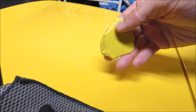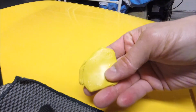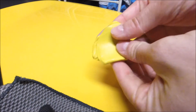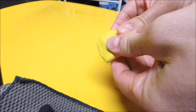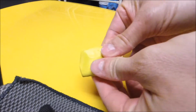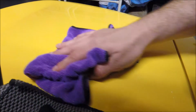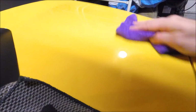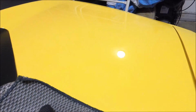Looks like we caught something there. Something I missed earlier. So once you do that, you're going to flip the clay over and inspect it, and you're going to see all the stuff that it pulls out of the paint. Okay? Once it gets dirty, you're going to take that clay and fold it like that to bury all the contaminants and expose a clean, fresh piece. Just like that. And of course, you're going to wipe up your quick detailing spray or whatever lubricant you're using. And that's pretty much all there is to it.